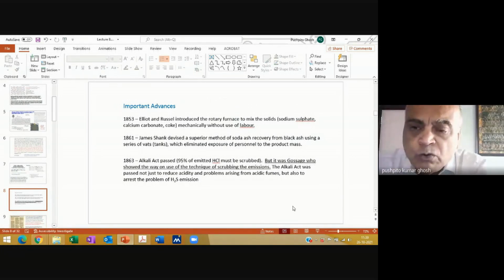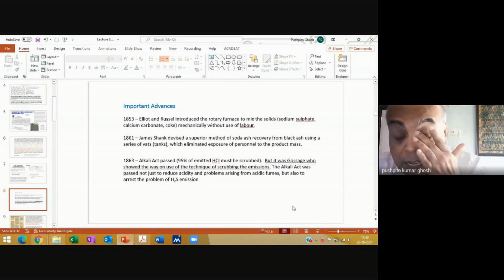Now, what you do is that as the HCl is coming out, I need to remove it. So what I do is from the top I spray water, and the HCl is coming from the bottom, going up, and I'm spraying water from the top, and so maybe not all of the HCl, but a substantial amount of the HCl will now go into dissolved state, and it will form HCl acid solution, not vapor. Okay? Yes, sir. Thank you, sir. All right. And that's what scrubbing is.